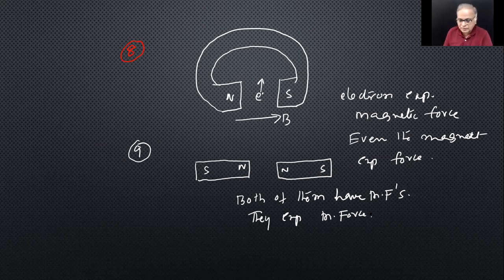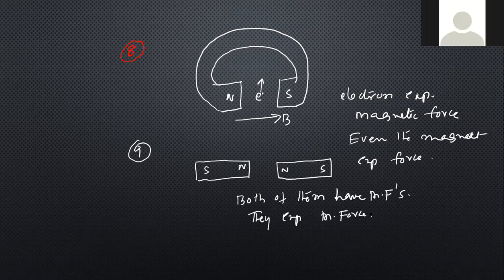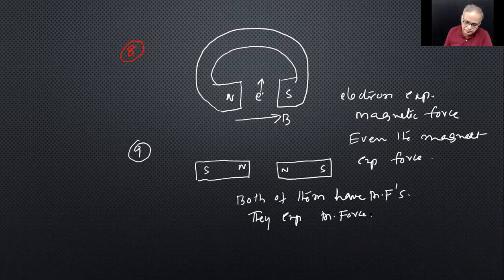One more example I can give and finish the whole discussion of these fields and forces. Sir, here the velocities will be opposite in direction. Velocities of whom? Of the electrons inside the magnet. That we don't know. Just remember, the electrons are there and they together form the circulating electron, especially this iron. If you take soft iron, there will be unpaired electrons in the d orbitals there. So they contribute to the magnetic field.